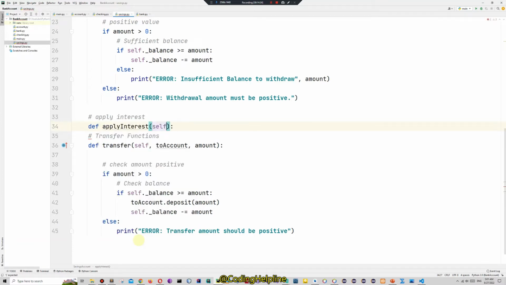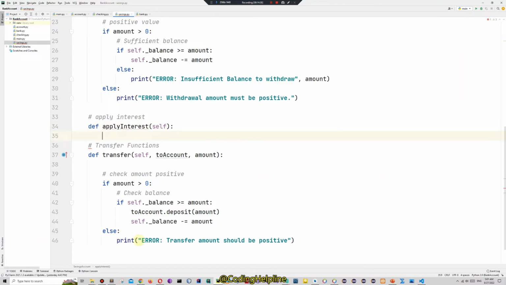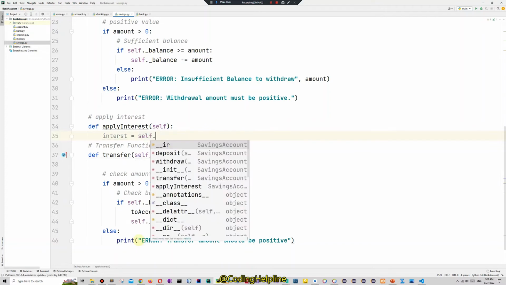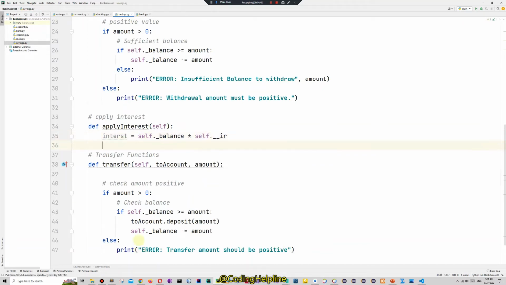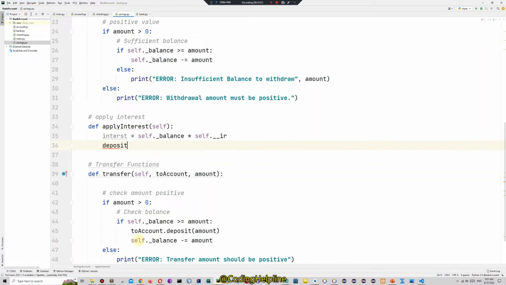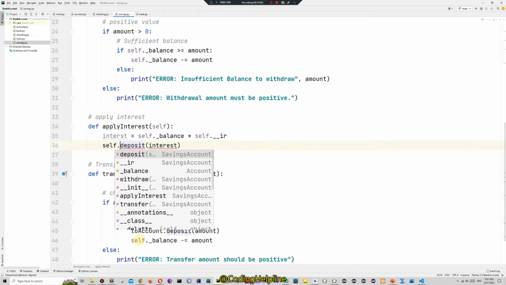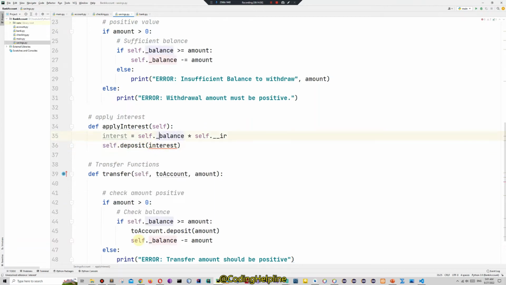Okay, let's calculate the interest. Interest is equal to balance multiplied by IR. Okay, deposit interest. This will add interest to the account balance. Rest of everything is same.